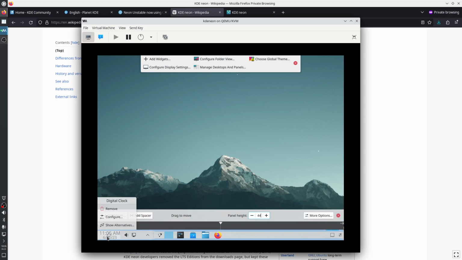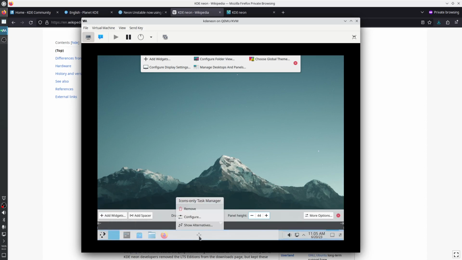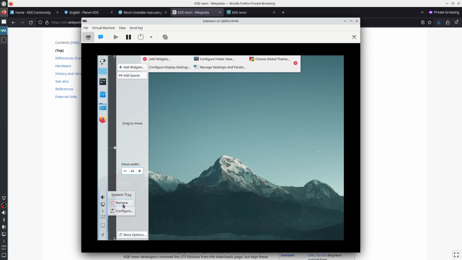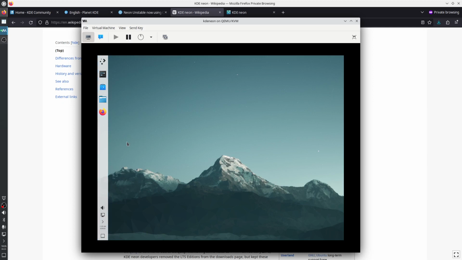The digital clock should be here, and the system tray should be here. Probably the separator should be here. Okay. Since we're here, let's move the panel to the left hand side of the screen. Okay. This should be it. Okay.